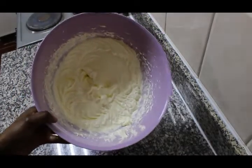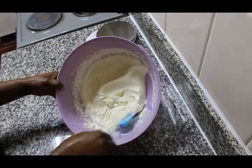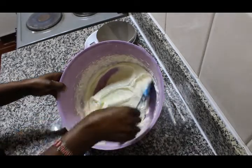This is our final texture of our frosting. After whipping it, this is how it should be.